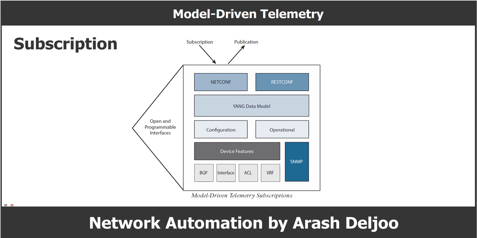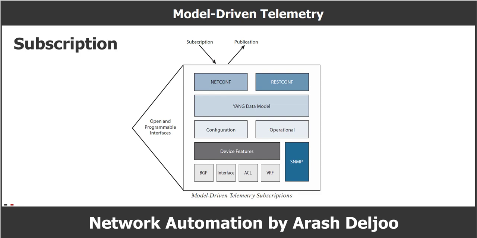About the subscription to stream data in model-driven telemetry, the client application requests a subscription to a dataset in YANG from the network device. A subscription is an agreement between the subscriber and the subscription service that describes the data to be pushed out. The subscription service allows clients to subscribe to the desired YANG data models, and then the network device pushes the data to the receiver per the agreed upon subscription model.